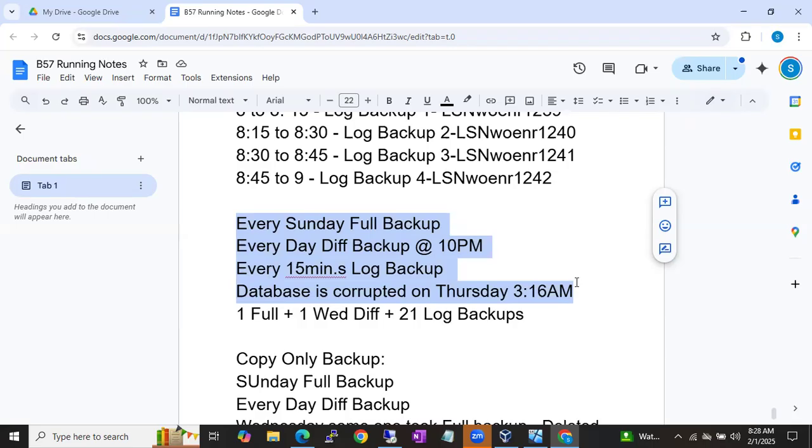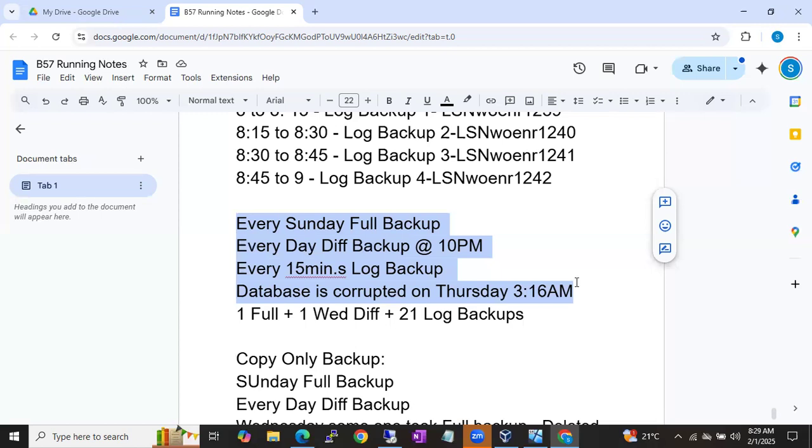Differential backups are optional, guys. Some organizations don't have differential backups. See, every 15 minutes you are taking a log backup, and every transaction will be part of the log file. A transaction cannot be skipped. So you are already taking a backup at the log file level, and the same transactions would be part of the differential backup. So here, differential backups are not mandatory.